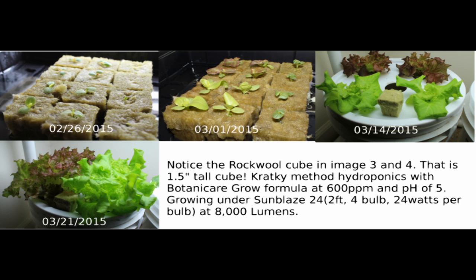Here are pictures of the progress of the indoor under-lights lettuce. On 2/26 the seedlings came up and were getting pretty good size — I planted them about a week before that. You can see the first and second rows are lettuce, and the right row is basil. By 3/1, the plants are getting good size and the roots are almost going all the way through the rock wool. You don't want to transfer them into the buckets until roots are coming out of the bottom of the rock wool cubes. On 3/7 I moved the plants into the bucket system — four plants went to my girlfriend's to grow outdoors, and four went in the bucket under the grow light.